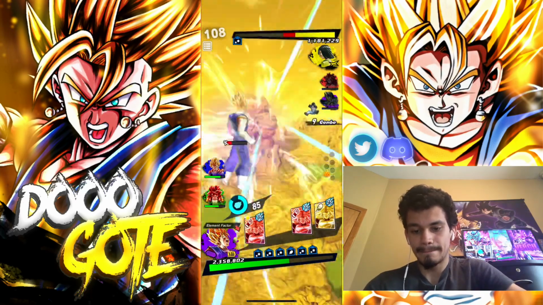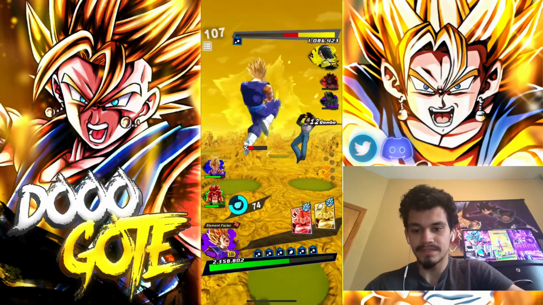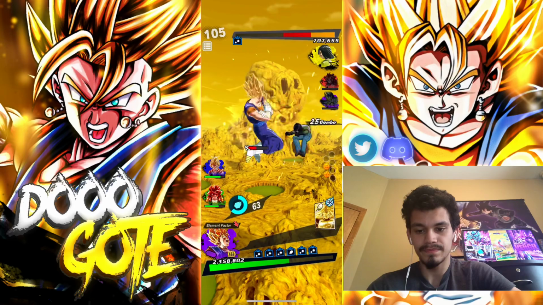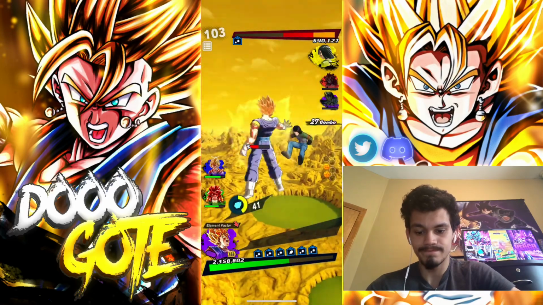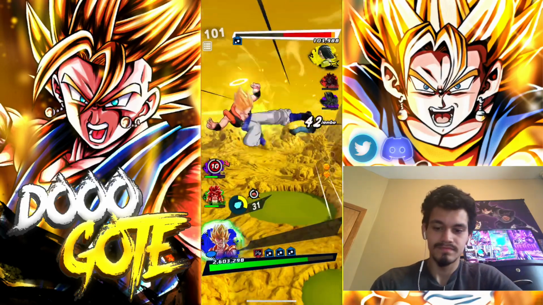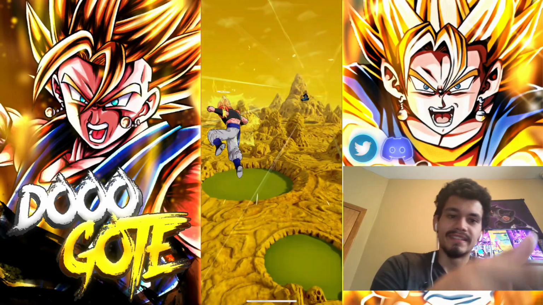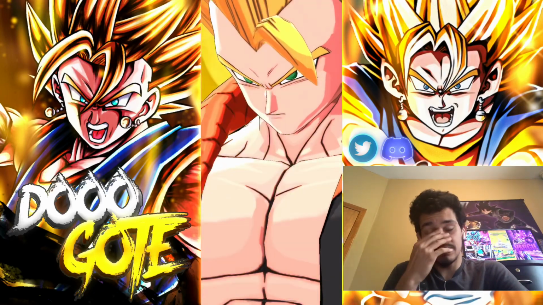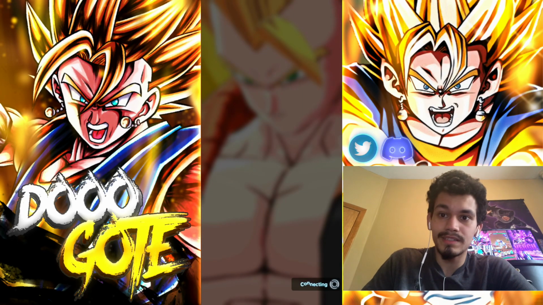Can he kill? I know it's a yellow. It's not a great yellow. It's an okay yellow. It's a Super Vegito, who is purple. It is what it is. I've shown enough to where I know you can see the power creep on him already. Just a lot of things.